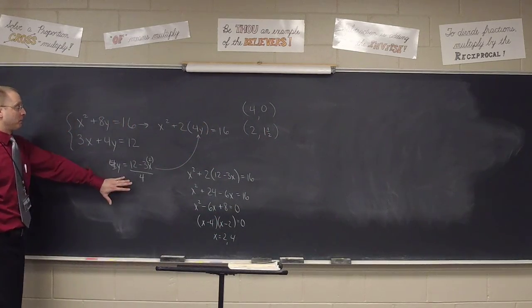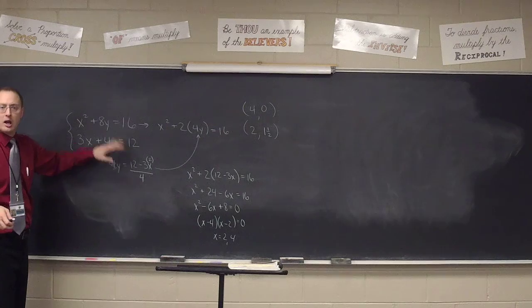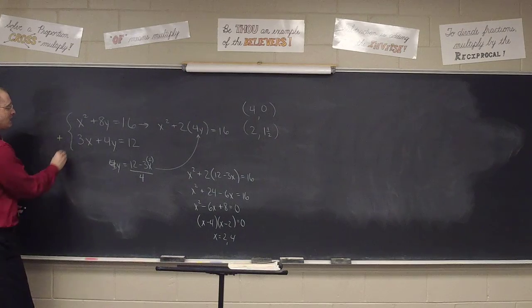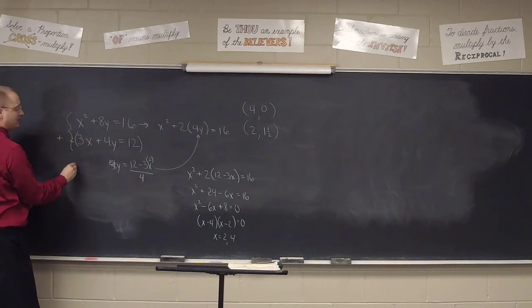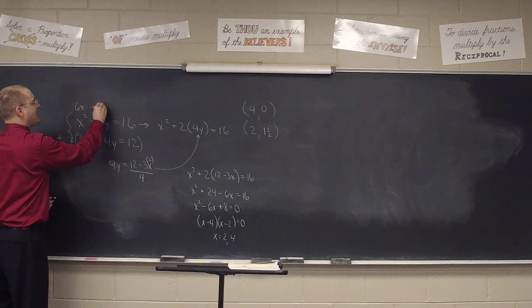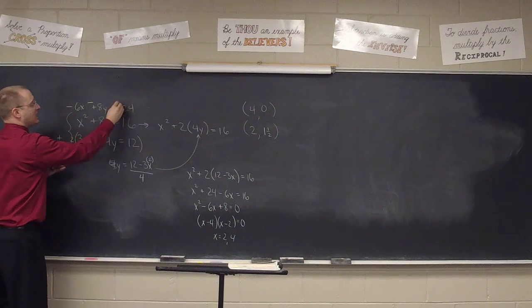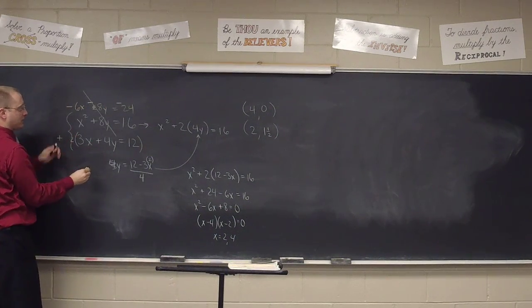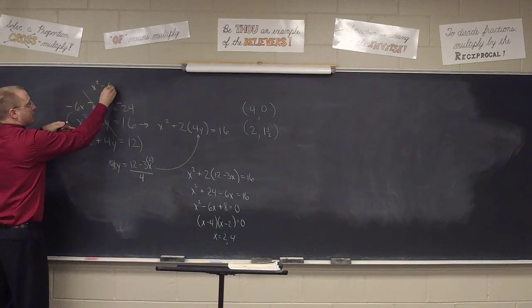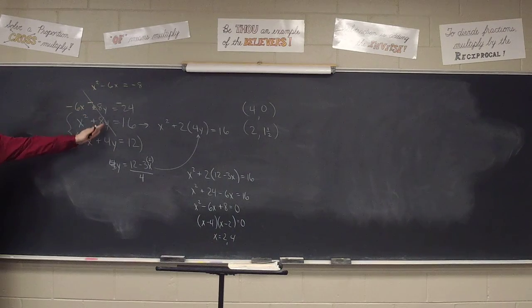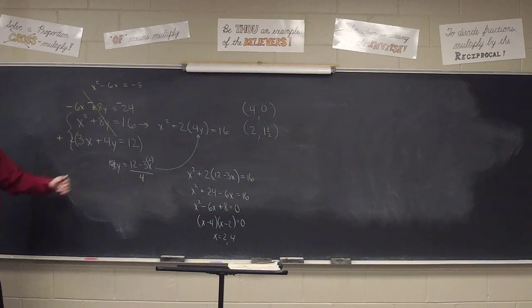Now again, nothing wrong with plugging that in because the 4 and 8 would cancel anyway, but it's a little quicker this way. I did want to show you that technically you could add if you multiplied the bottom by a 2, because that would give you a 6x, an 8y, and a 24. And if you change the signs, say, here, this cancels. Now this doesn't combine. I still get x squared negative 6x. Here, I get negative 8. So because there were some like terms, you could do the addition method, and obviously it's going to get you to the same point again. A few ways in which to approach that same problem.